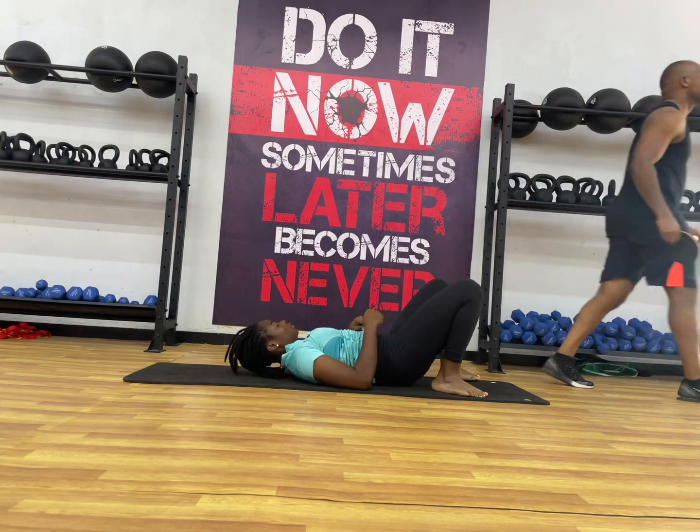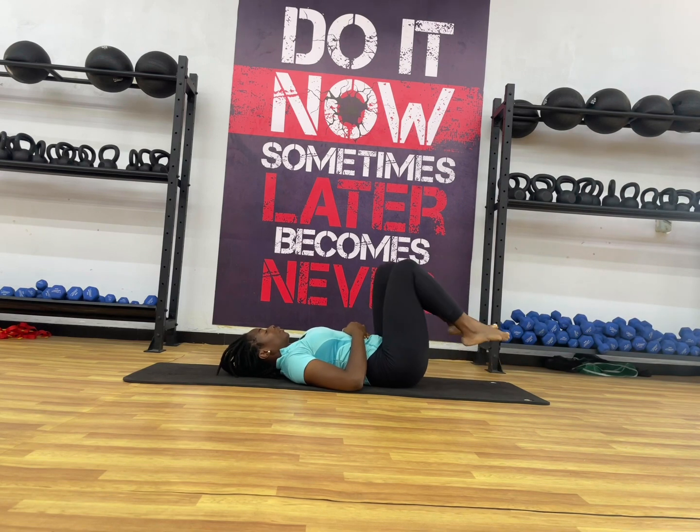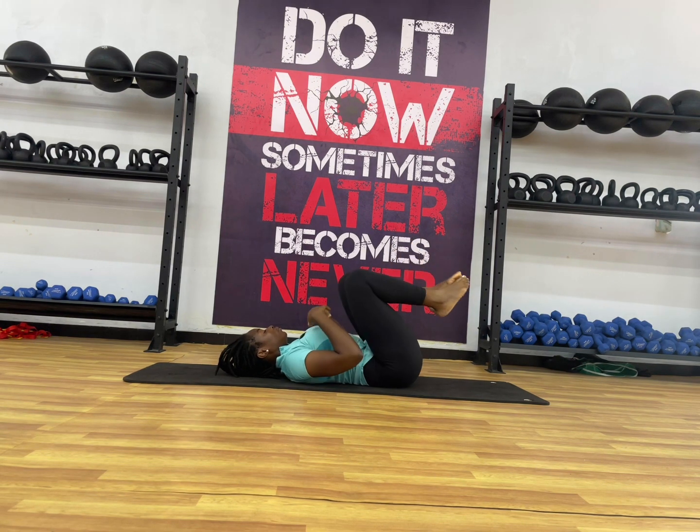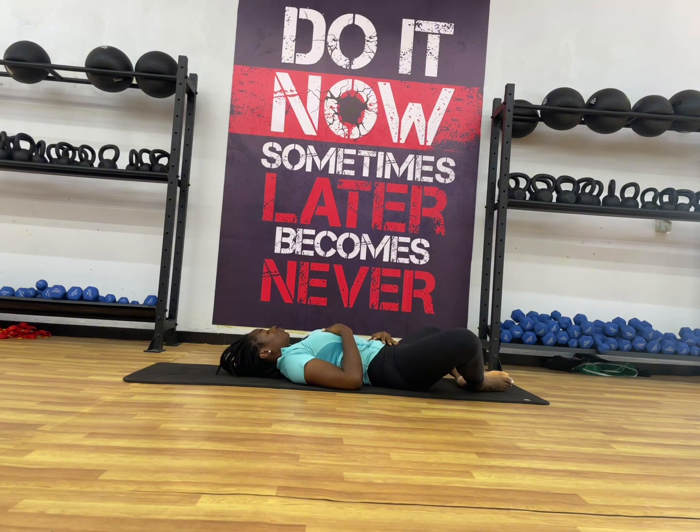We're going to stretch as much as possible, and then we're going to come down, do a knee to chest hug, and then catch our breath as much as we can. Inhale and exhale and come to butterfly.